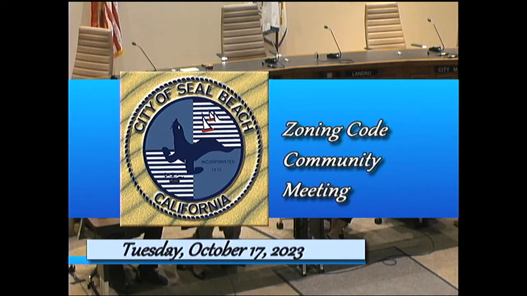This evening, we will start with a presentation that's going to introduce some concepts and some ideas associated with the zoning code, design standards, those types of things. And then we're going to transition into kind of an interactive exercise that you'll be able to use your smartphones for if you want. We also have paper copies that will be made available when we get to that part of the meeting. And then that's the way that others that are viewing us from home will also be able to participate simultaneously. Again, we have paper copies for those that are here.